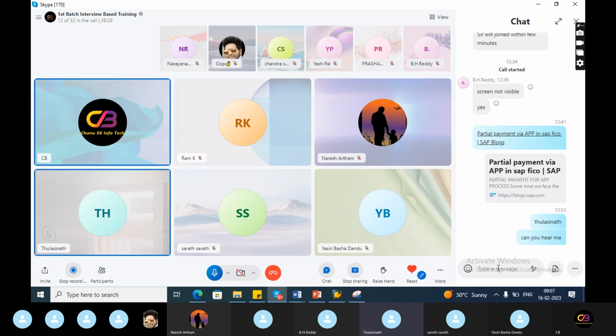SAP has provided many DME formats, and as per business and bank requirements we can use those standard formats. Otherwise, we can copy and make alterations for our own structure.